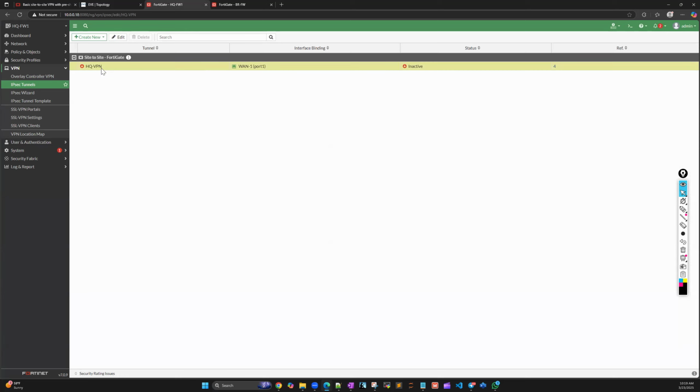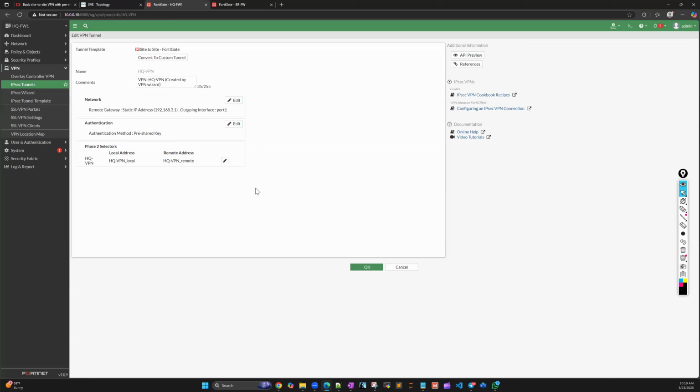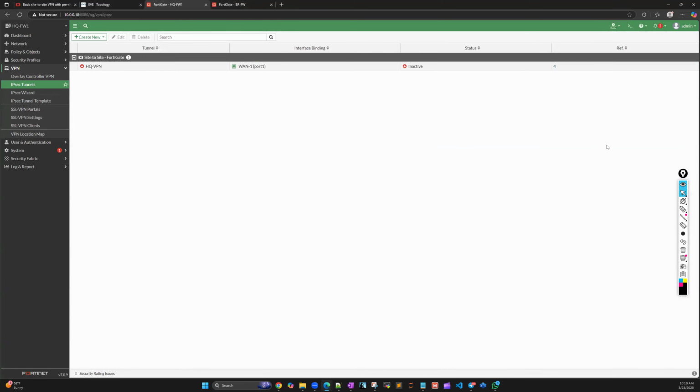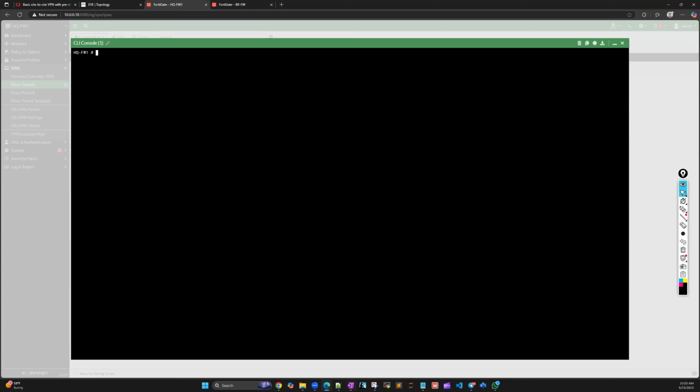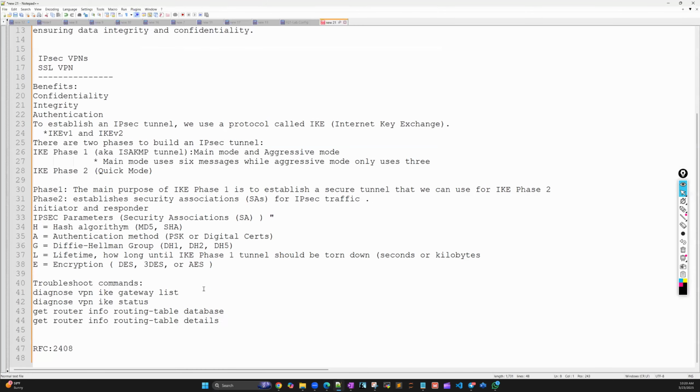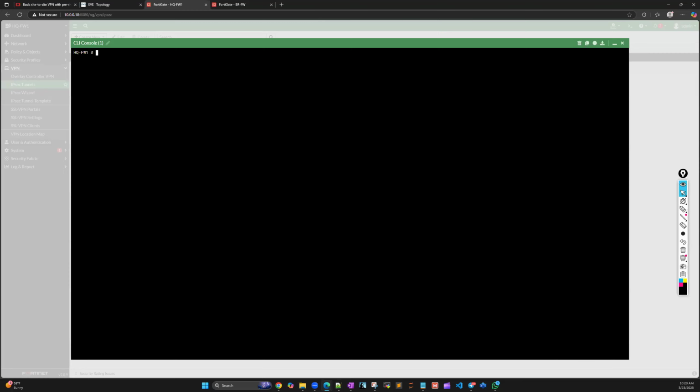View the template, edit. So what may be the problem? Let me run this command to see what is going on in the tunnel. Now, one command here. FortiGate has a debug command to troubleshoot.